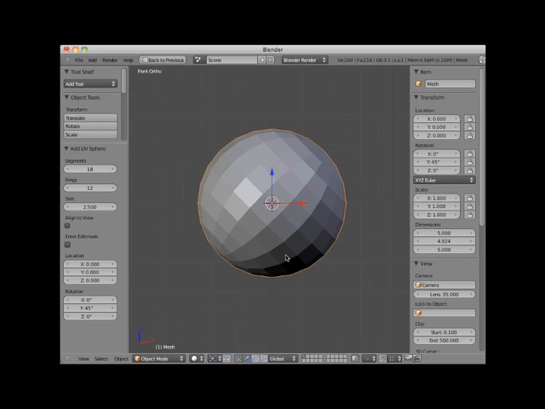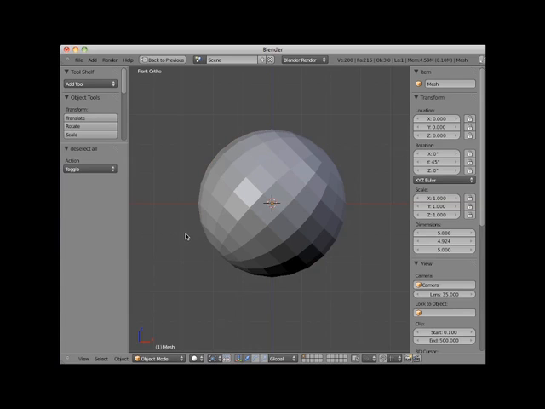You can continue to edit these controls until you deselect the object, or select a different object, or tab into edit mode. I'll deselect the UV sphere by pressing the A key. Notice that the Add panel on the left disappears, and reselecting the object does not make it return. Once you have deselected the object, any transformation to the object needs to be made through the many Blender transform tools.